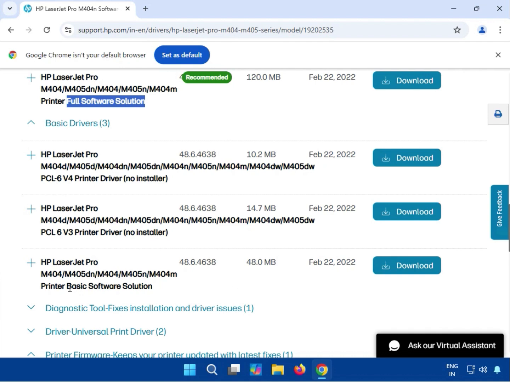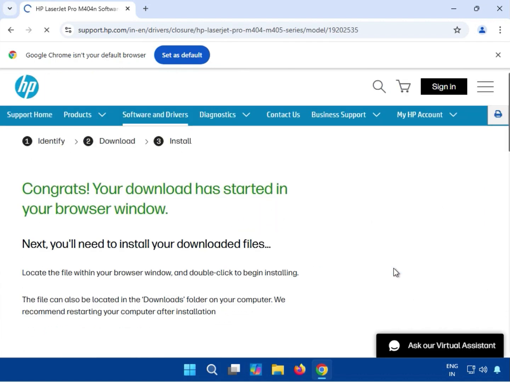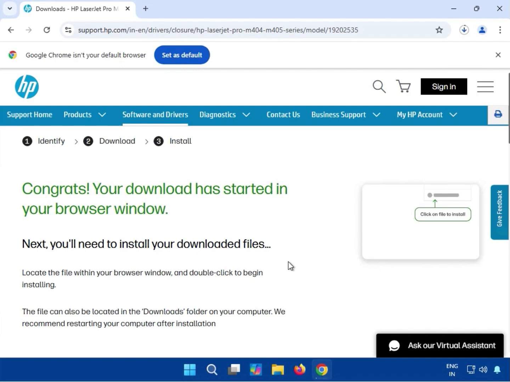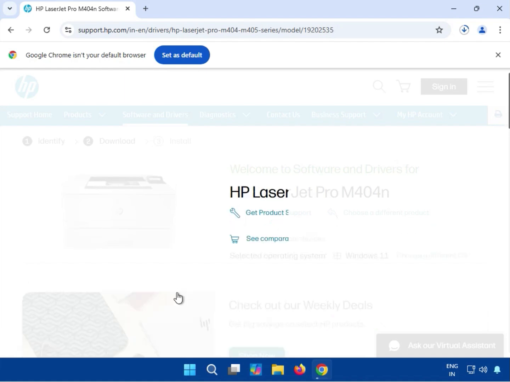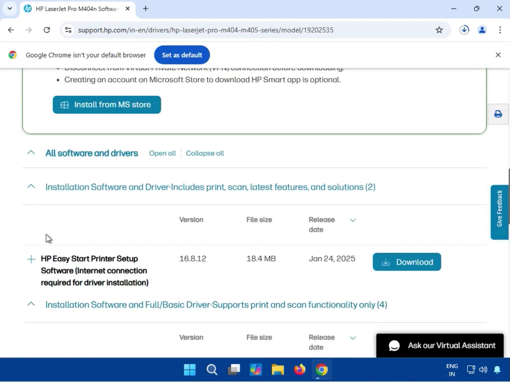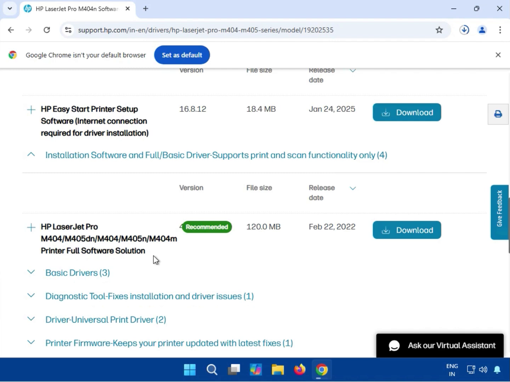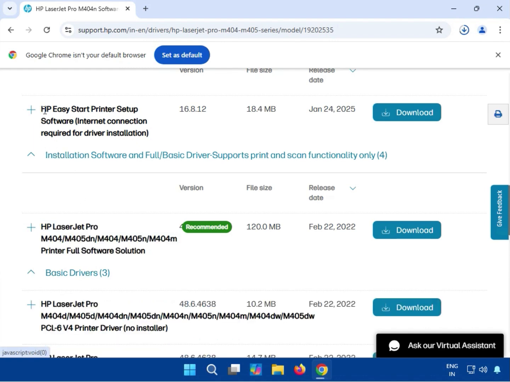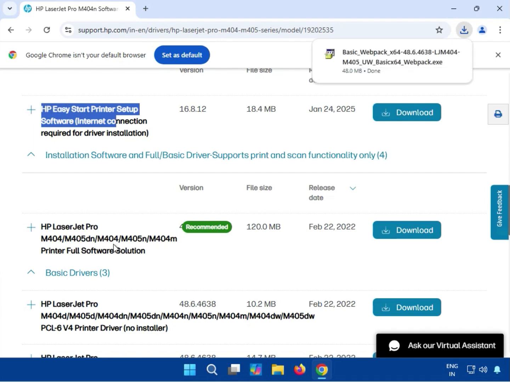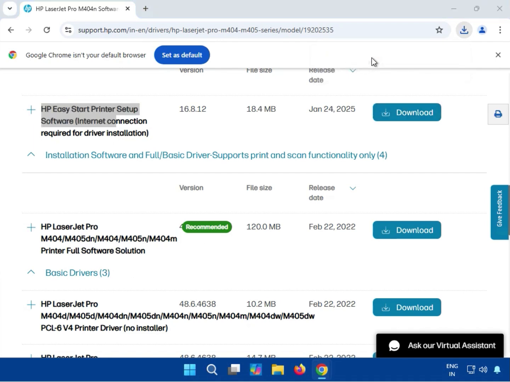So I suggest installing the basic driver solutions. Click Download, wait a few seconds, and if you then want to install more, just click to download more drivers. And you can also install this one, no worry, the installation process is the same whether you install basic or advanced. Okay, but there is a difference because this one is installed by the software. If you are confused about your driver, just try this one, but first try basic and advanced. Okay, just click on this setup.